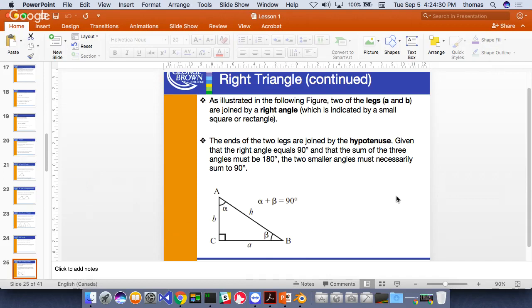We're just really talking at a very high level right now, but the devil's in the details, as you will see, because when we want to change position, it's really important. All right, again, we know that all the angles in a triangle must add up to 180 degrees. And if we have a right angle triangle, which means one of the angles is 90, the other two must add up to 90. So alpha and beta, those two angles, must add up to 90 degrees to make up that 180 degrees. Now, this is only for right angle triangles.